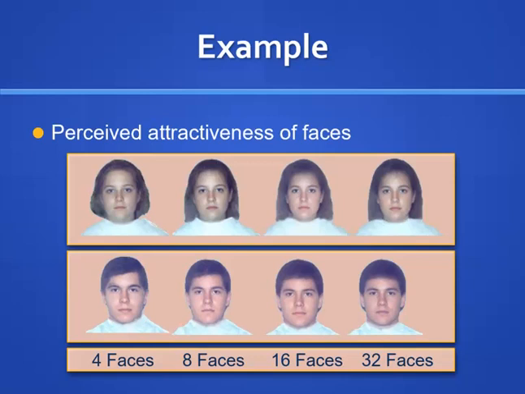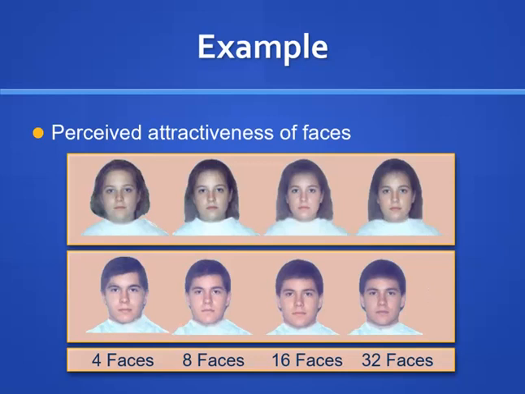Now, one of the things that happens when these composites get created is that some of the unique features of different faces end up getting washed out. And this becomes the case more and more as the number of faces used to create the composites increases. So when the researchers averaged across only 4 faces, like what you see here on the far left, there was still some room for individuality, right? Like some faces were round, some thin, narrow, some had large noses, smaller noses, etc. But when the researchers averaged across 32 different faces, well, they ended up with composites that were very average, right?